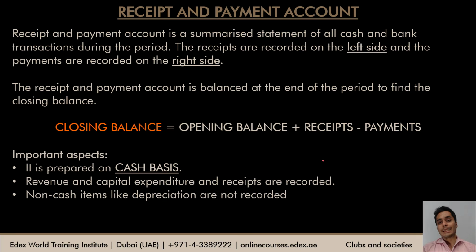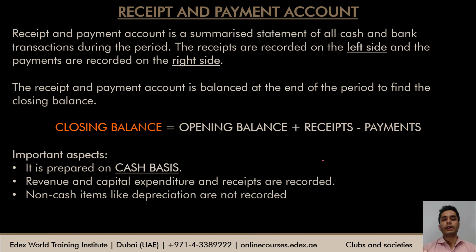What are the important aspects to be considered when preparing a receipt and payment account? Very important. So the first thing is receipt and payment account is prepared on cash basis. Obviously, like a cash book, only actual cash receipts and cash payments will be recorded in the receipt and payment account. The transactions that do not take place in cash, for example, accrued expenses, will not be considered when preparing the receipt and payment account.